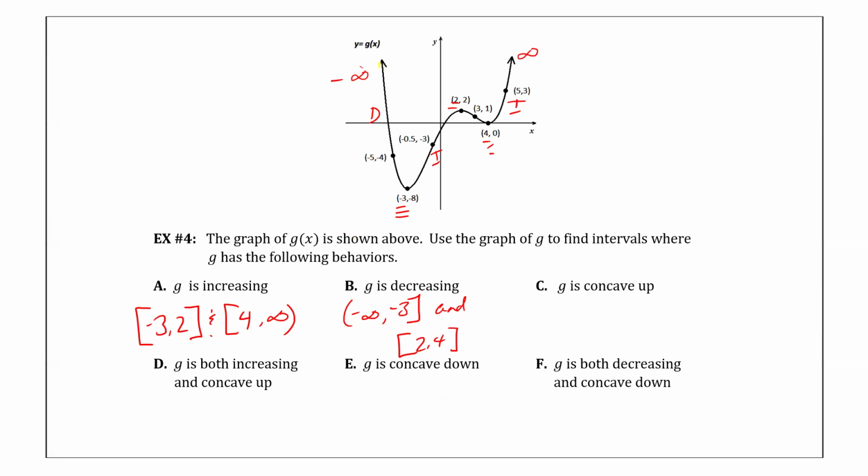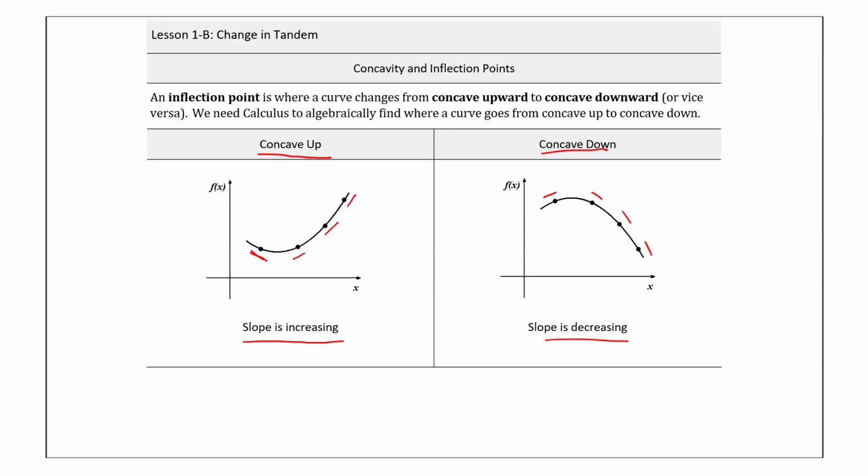So for example, what is this? This is concave up, right? Do we see that? It's a U, it's going up, concave up. I went from a decreasing slope to a positive slope, okay? So it's going to be concave up. Let's go back and look. So concave up, think of a cup. You always read a graph from left to right.